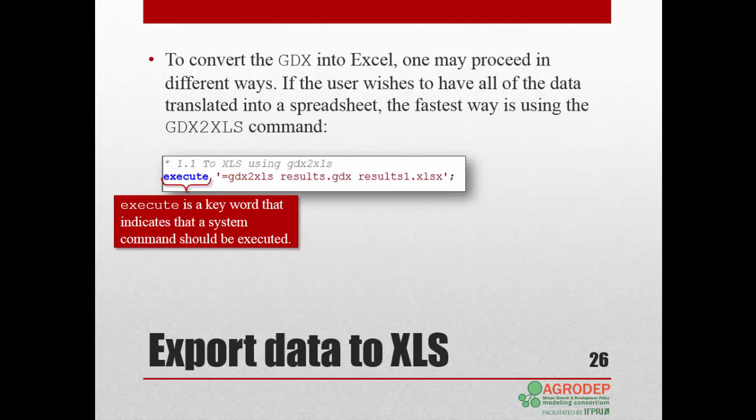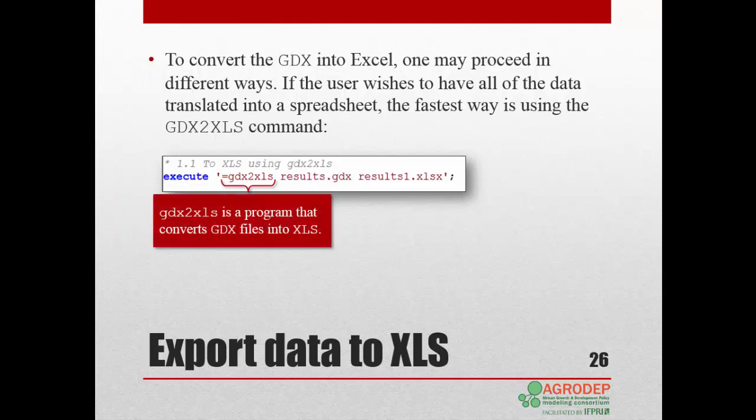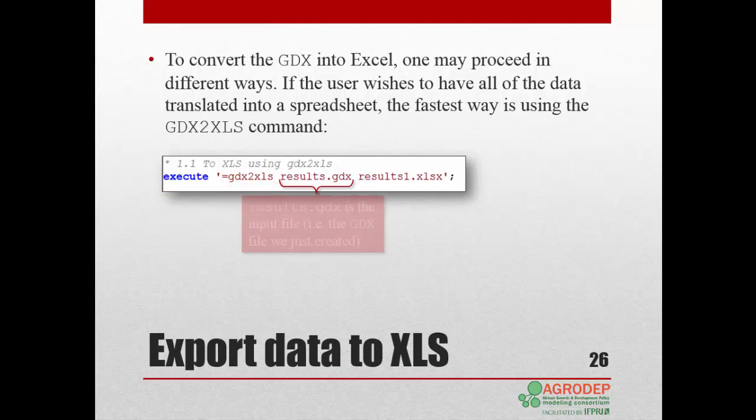Execute is a keyword that indicates that the system command will be executed. GDX2XLS is a program that converts GDX files into XLS and is installed automatically when you download GAMS. Results GDX is the input file. It must be an existing GDX file.